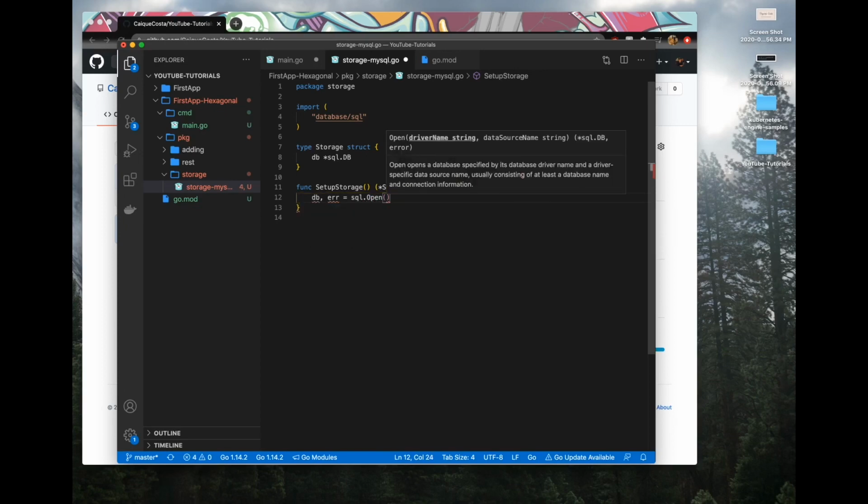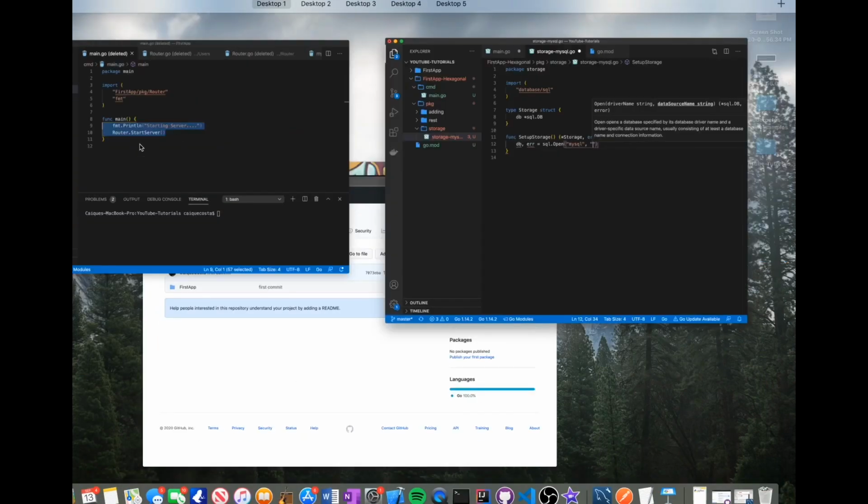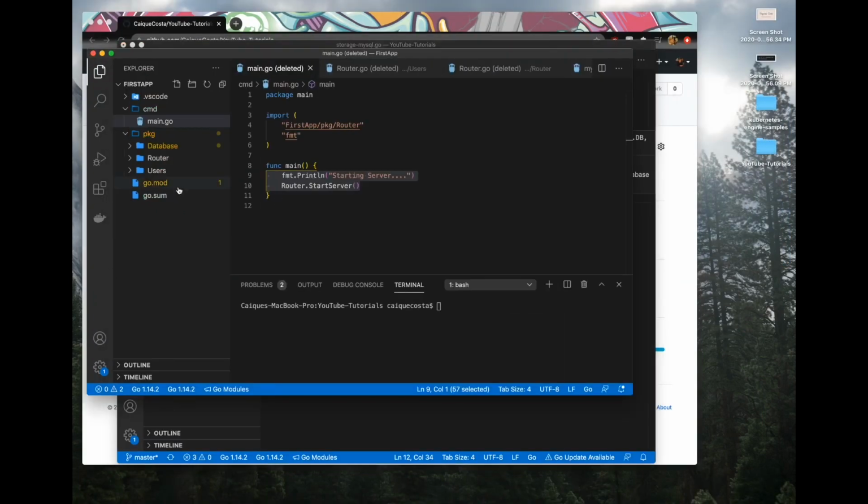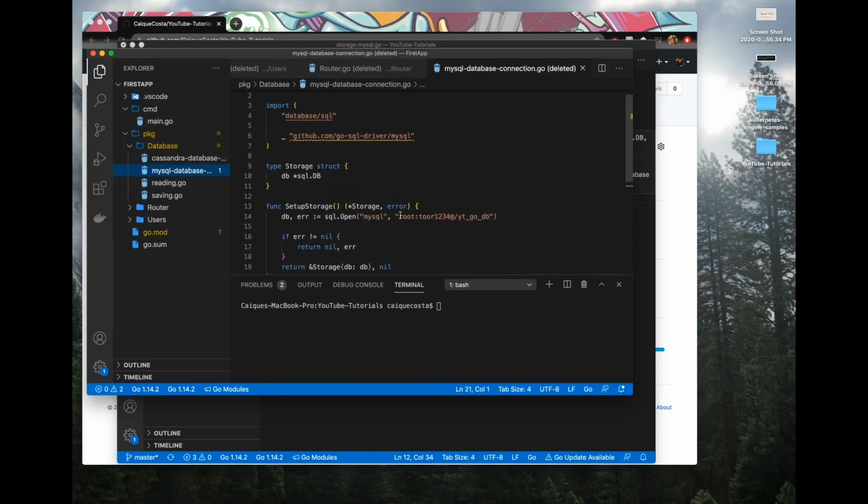And then the driver is going to be mysql, and the data source name is just whatever you have. I forgot what we put for that in our last video. It was that. Okay.